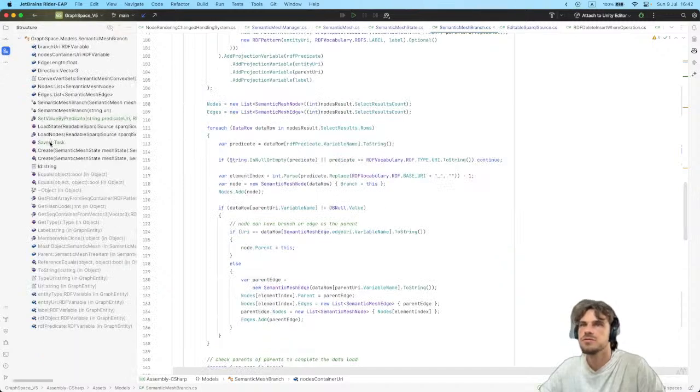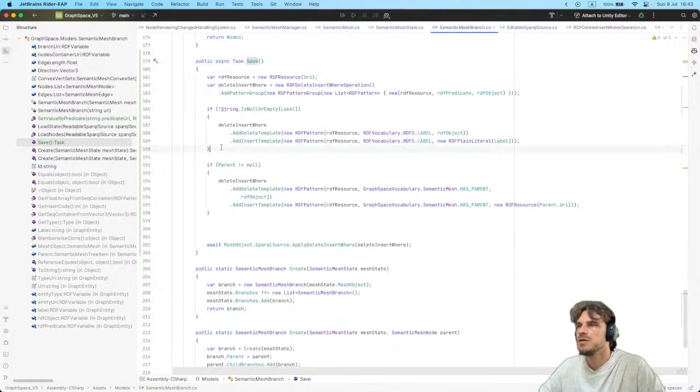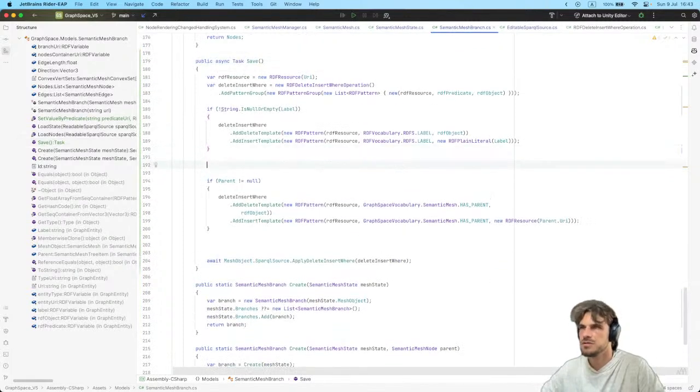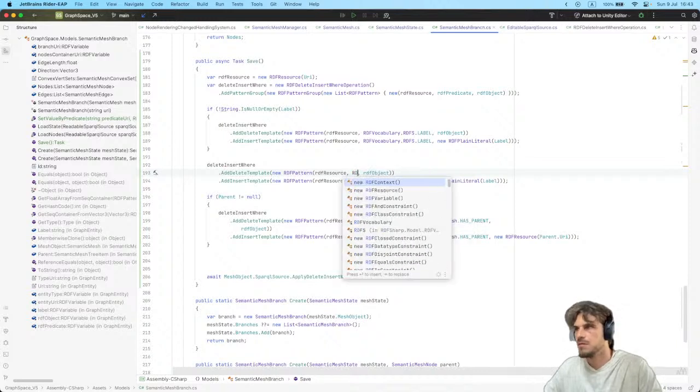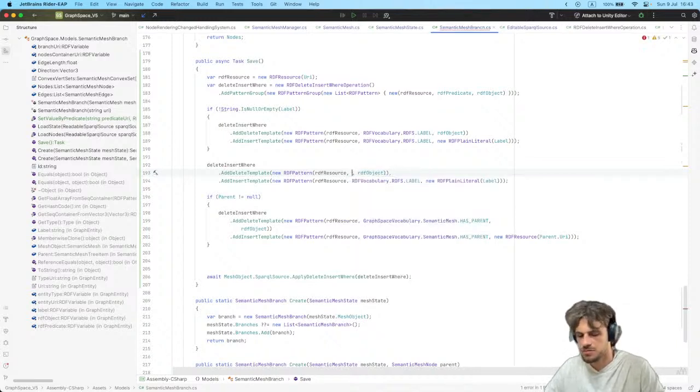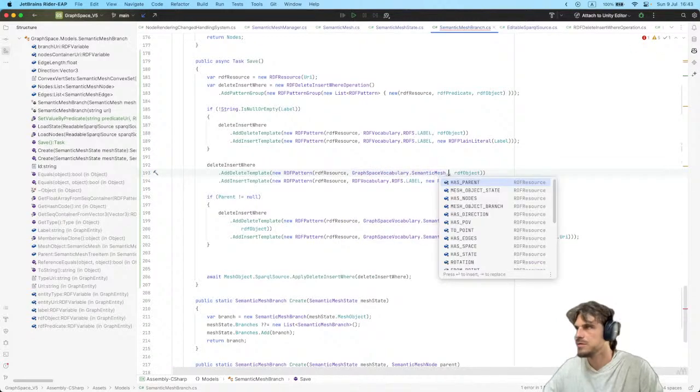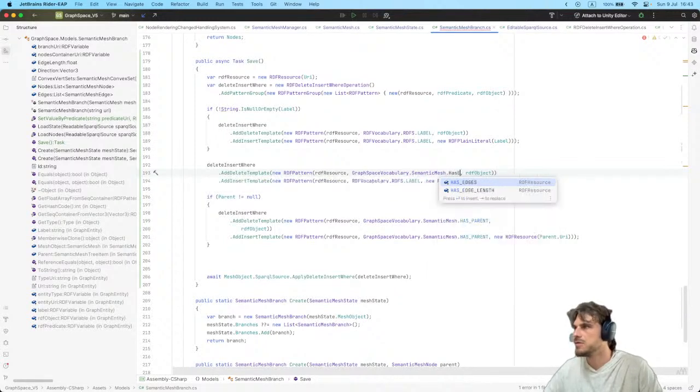Okay, we go to structure, find the save method, and we will continue to add the data. So now we don't need any ifs, we just use our own vocabulary within semantic mesh, and we need has edge length here.